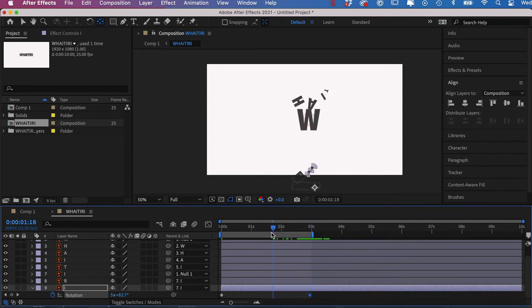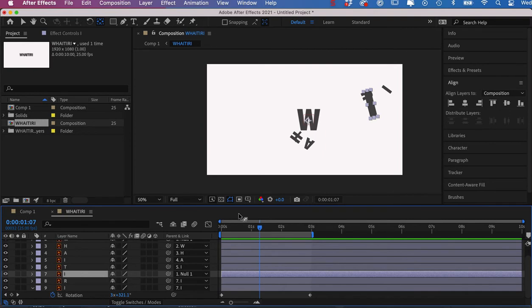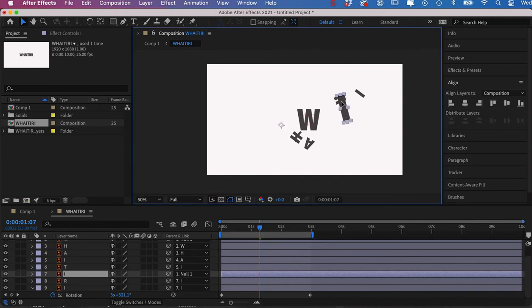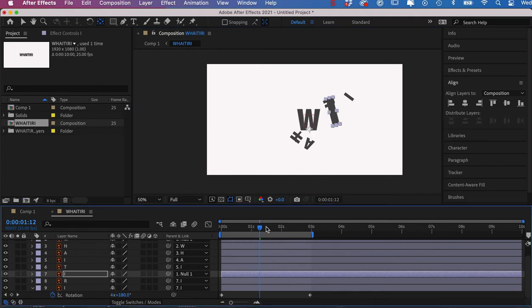And so the rotation of it is going to be a bit different. If I play it, because the large eye is a little bit separate, what I can do with that positioning is I can drag it, and the other two are going to follow. So I'm bringing it in closer, so there's a bit of an overlay, but I need to change that center point, so I hit Y again, bring it back to the W, but maybe this time I'll put the center point down the bottom so that the rotation is slightly different.